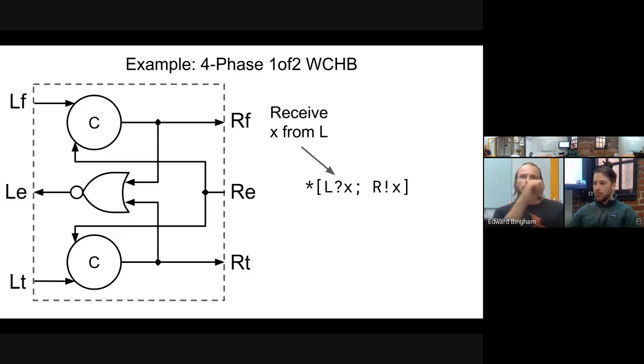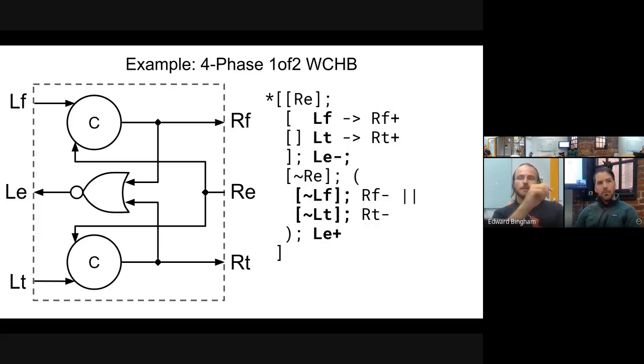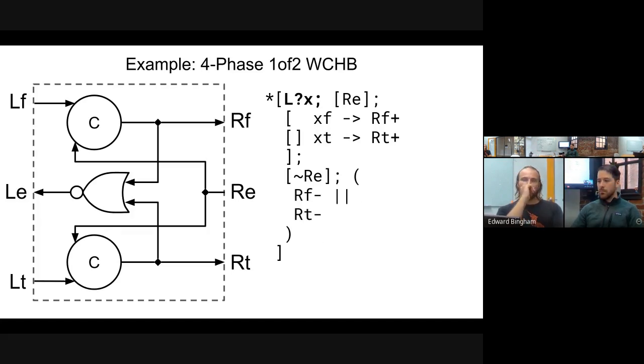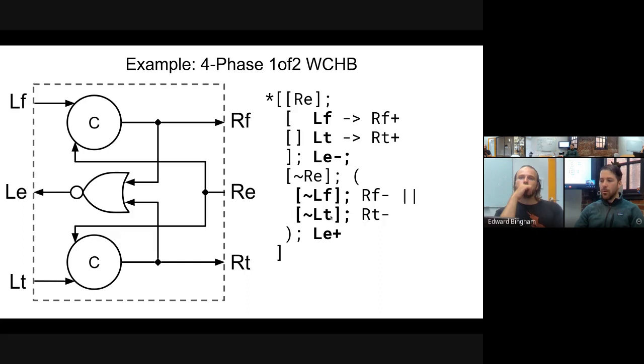When we extracted the left receive rule from the production rules, from the handshake rules, in the set transitions, we kept a read of the value of X to determine whether we were going to transition RF or RT to go high. And then the reset, since we're no longer waiting on an L value, we just lose them entirely. Yes. Because this isn't about communicating data, this is about the handshake. Okay. This is about the synchronization between L and R.